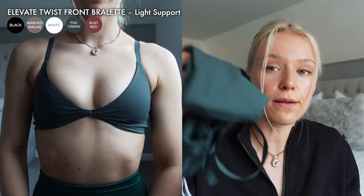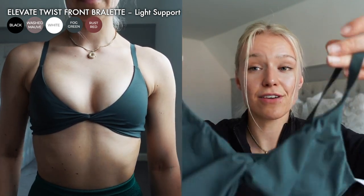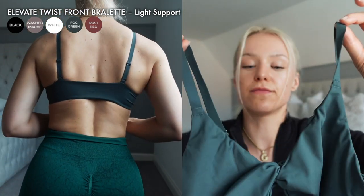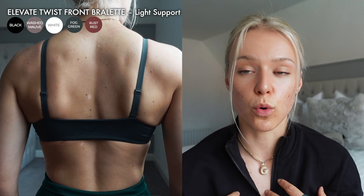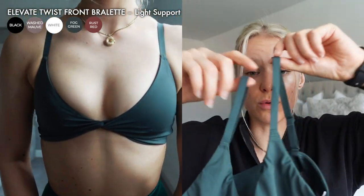It's just so soft and I feel like it's a bit of me. This is me in a bra. This is definitely me in a bra. And of course this color here, which like I said, I haven't yet worn it, but look at that. It just sits so nicely. It's just very close to revealing. So if you are somebody that prefers a bit more support, this is not the bra, okay? Size wise, I don't need to size up. This is a good size to me. I'm happy with that size and it's a comfortable fit as well.